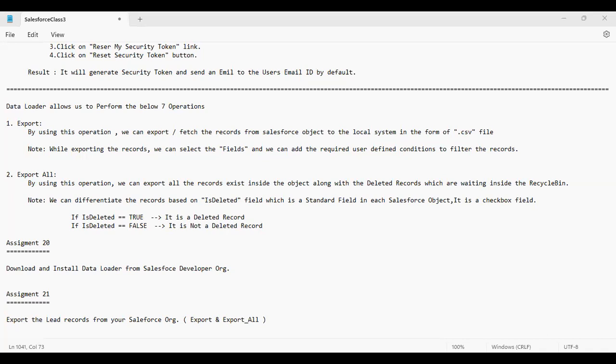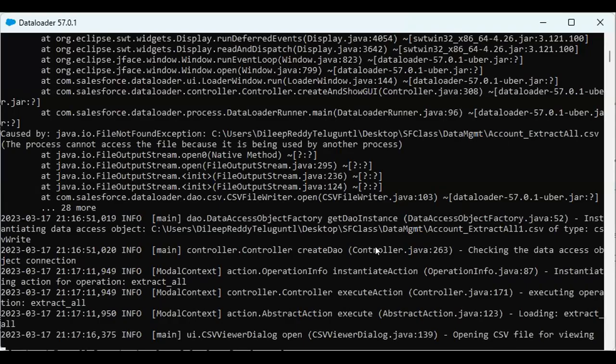So you can understand from that screen itself what error you are making. Usually you will find something like Zulu, or something like JDK 11.0 is not there. If you find that, probably you go to Google, find the JDK, download and install the JDK, then come back here and try to install the data loader again, and I'm sure it's going to work.